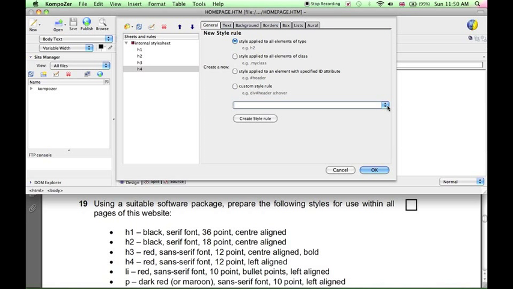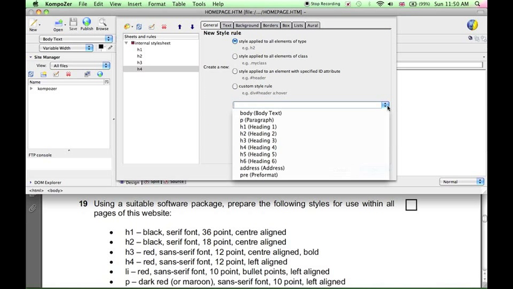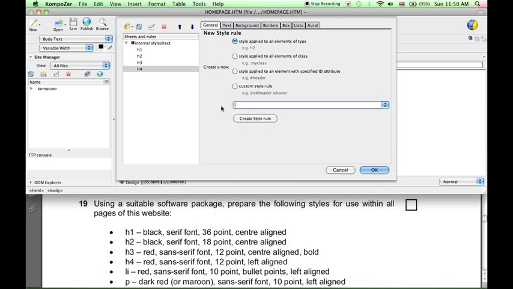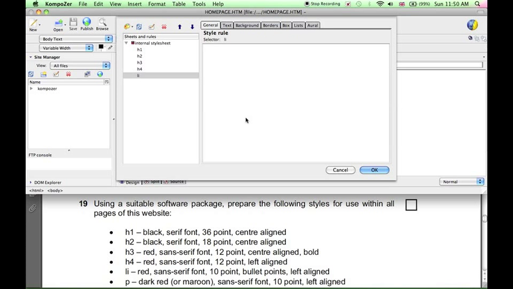Now the fifth style, li, that's the list style, is not a predefined element here. So we need here to create a custom style rule. So select this option, type in li, and click create style rule.